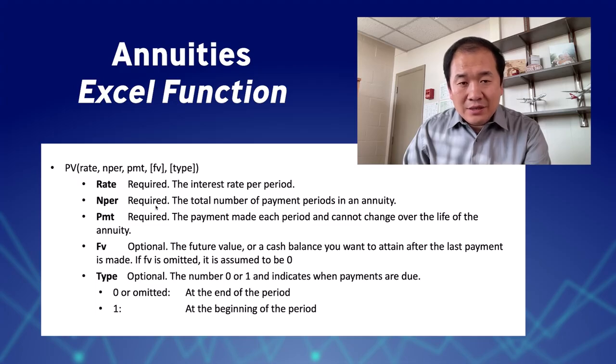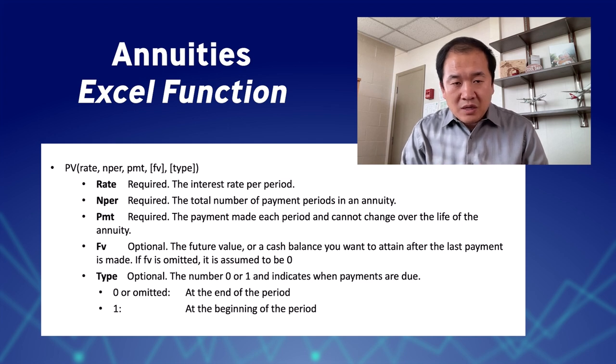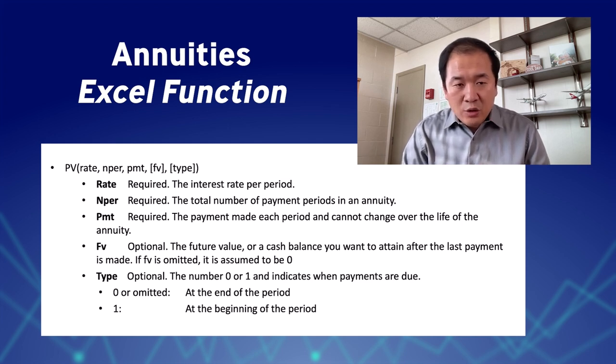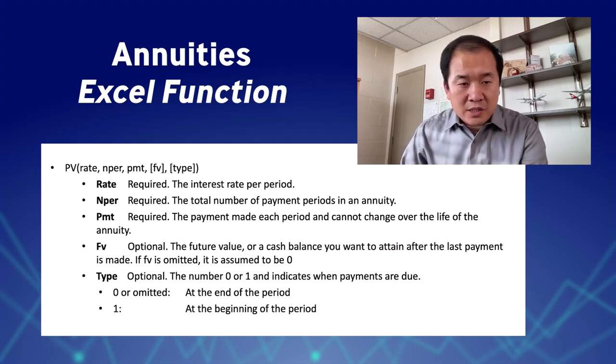If it's a 30-year house mortgage, then the total number of payments will be 360. Then the third parameter here is PMT, which is the payment made each period. Right? So this is your monthly payment. So you type in 3 parameters, then you will get the present value of your series of payments. By using this formula, you will be able to compare what's the present value of your mortgage or common payment compared with the cash offer, and you will be able to make a more informed decision.